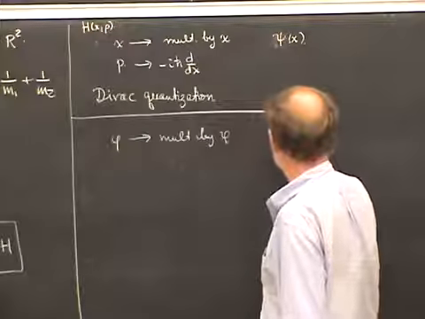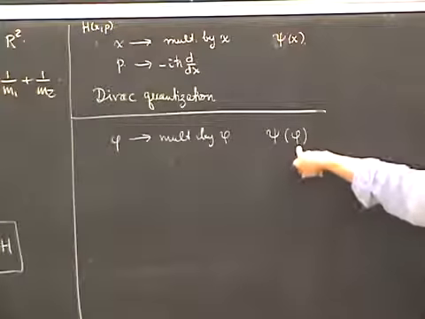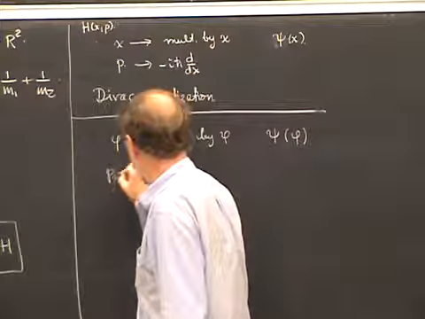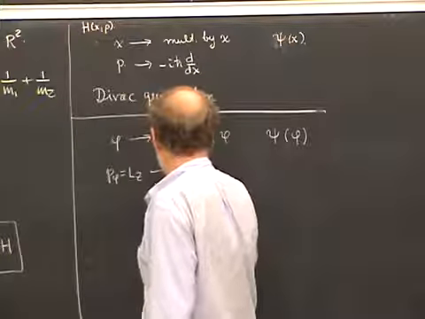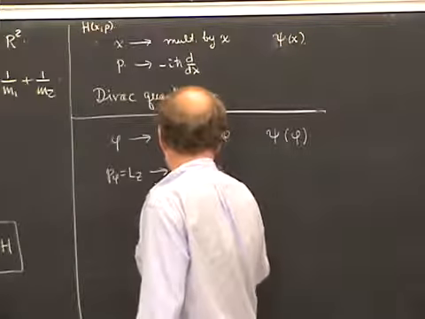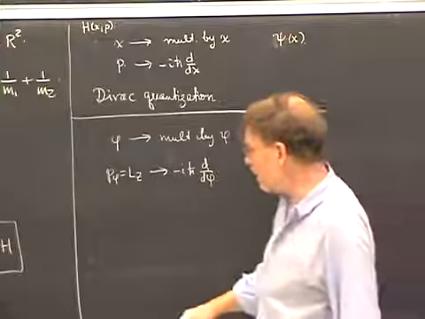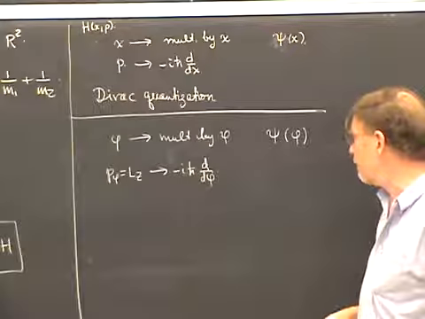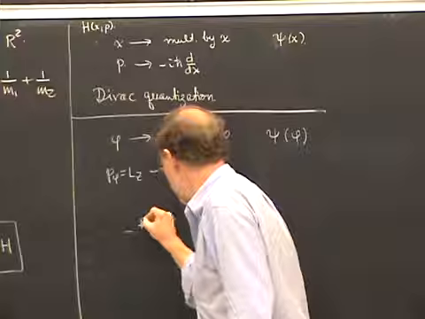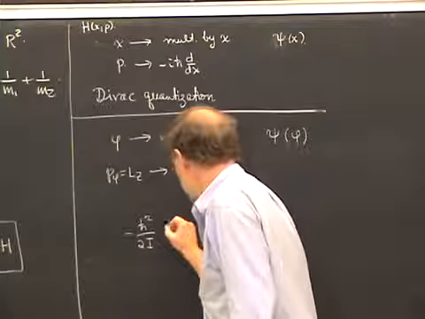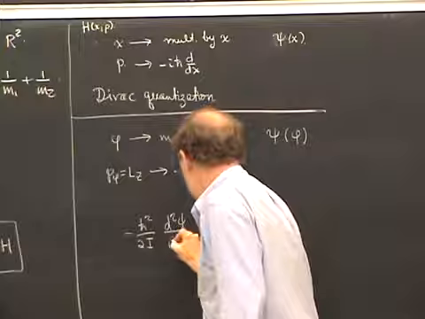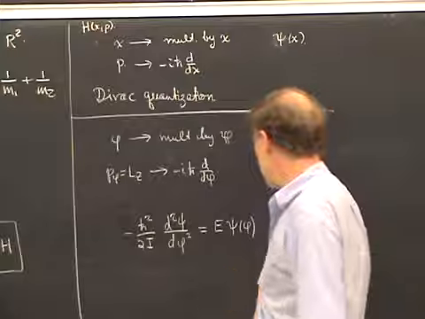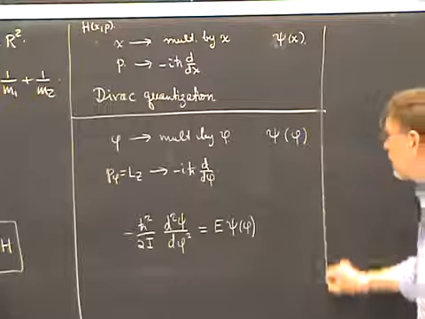It suggests that the wave function is going to be some wave function defined on the configuration space, which is the phi angle space. And it suggests that p phi, which is the same thing as LZ, should go over into minus i h bar d/d phi. And thus the quantum Hamiltonian is obtained by replacing LZ by minus i h bar d/d phi. And hence the Schrodinger equation should be this: minus h bar squared divided by twice the moment of inertia, d squared psi d phi squared, is equal to E psi of phi. This is the Schrodinger equation based on Dirac quantization.